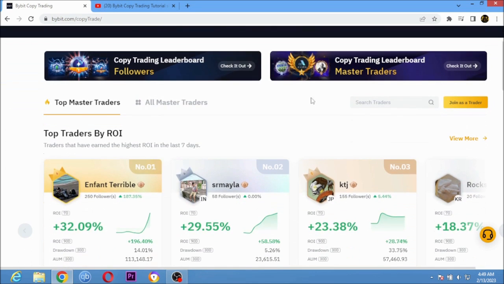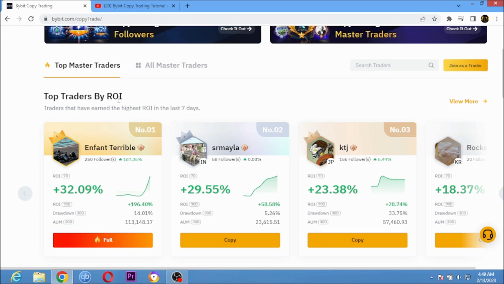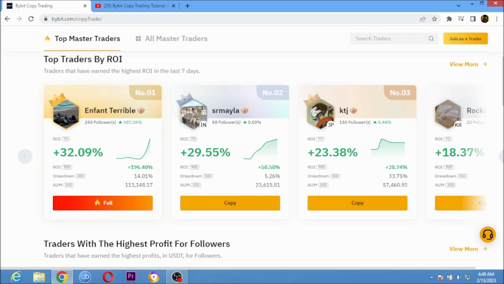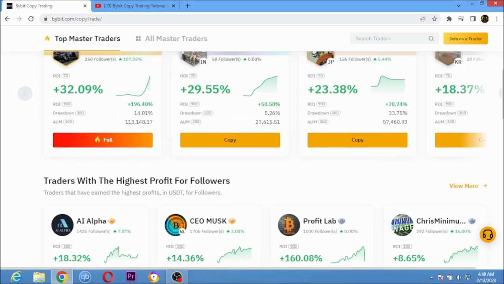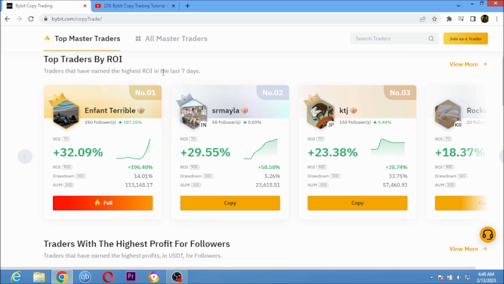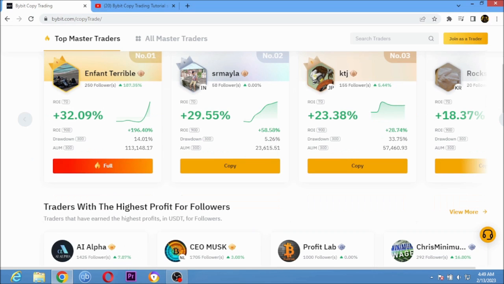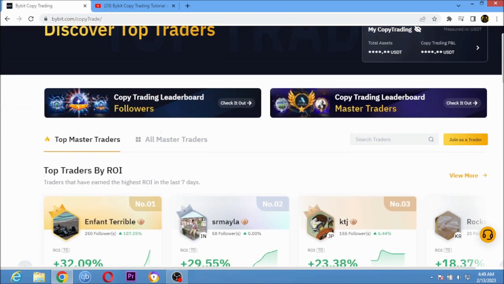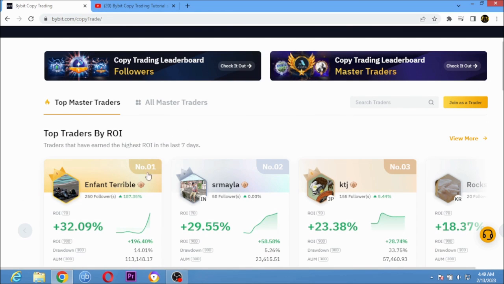So the first thing that you have to identify is top master traders, top traders by ROI. In most cases these ones can mislead you, because in the last 7 days a person can predict something, maybe it depends even on how the market has been moving. So we have to see, has he or she been consistent in the market? The first thing that you have to follow with that trader is consistency. Is he consistent when you change to maybe above 7 days?